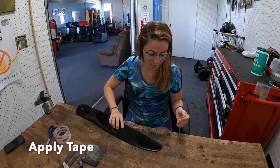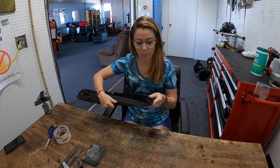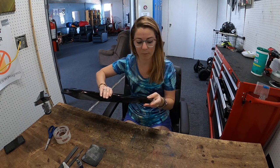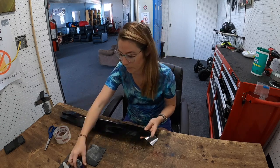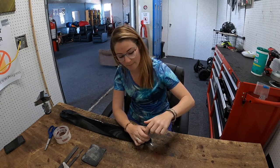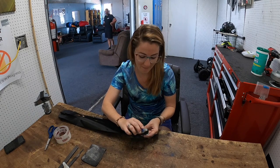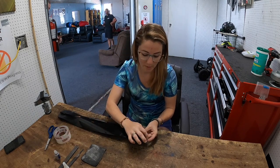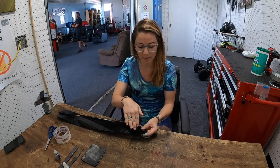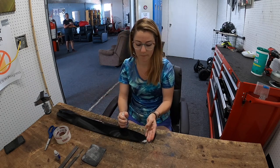All right, so you're gonna take the tape and put it on the flat side of the prop. And what that does is it helps hold the glue in place and it keeps it from running over the other side of the prop. Take your Q-bond. Try not to spill the whole bottle. Okay, so you take the Q-bond and cover it so that it covers the whole entire broken piece.